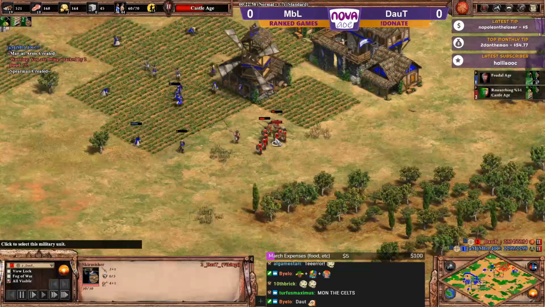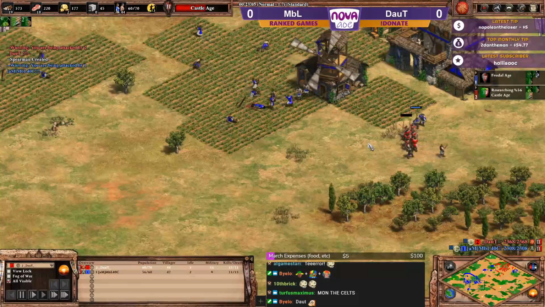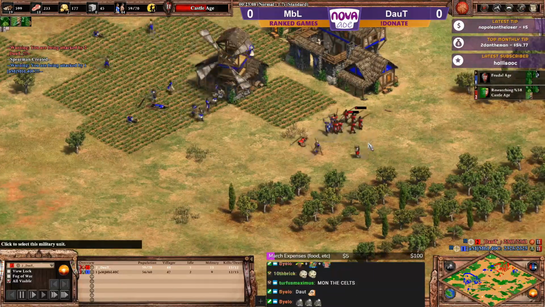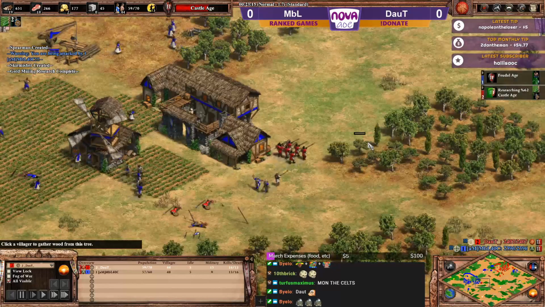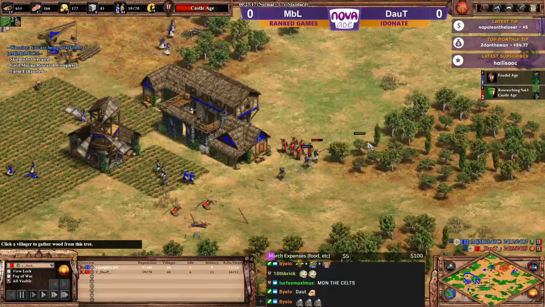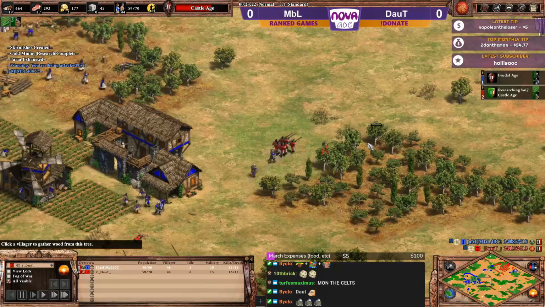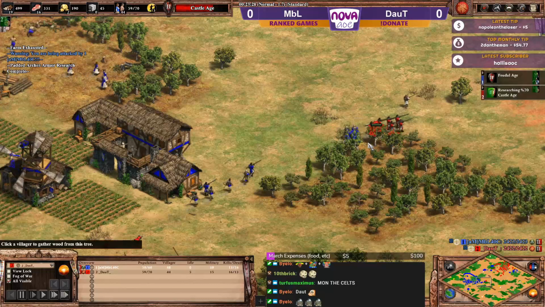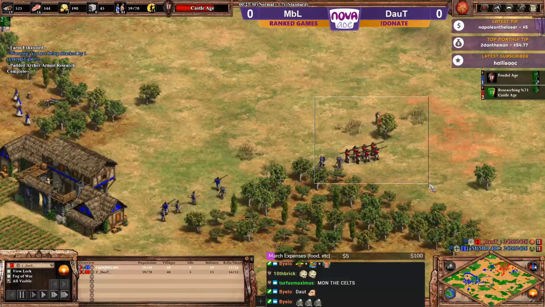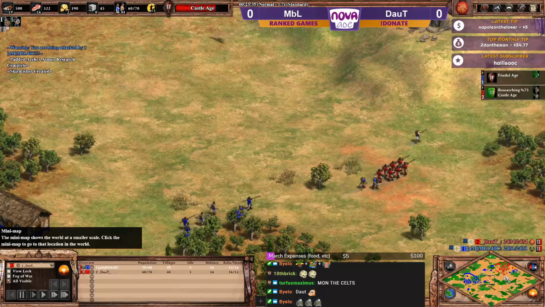Being in the castle age so much faster means that he's gonna be able to go for elite skirmishers. Remember that elite skirmishers with bodkin arrow are going to be as strong as fully upgraded archers in terms of attack. So 7 elite skirmishers from DauT could still take a bunch of villagers down from MbL. Or even the men-at-arms as well. So DauT better try to save these units. And he will. He will try.